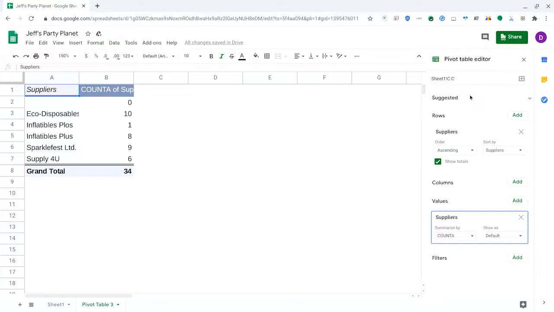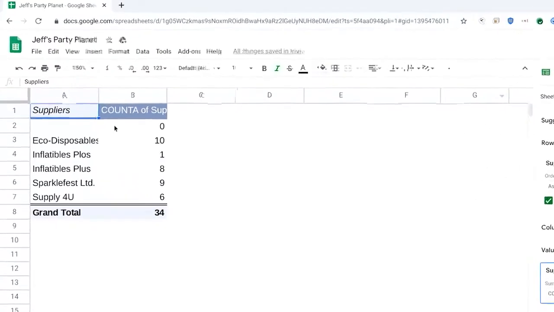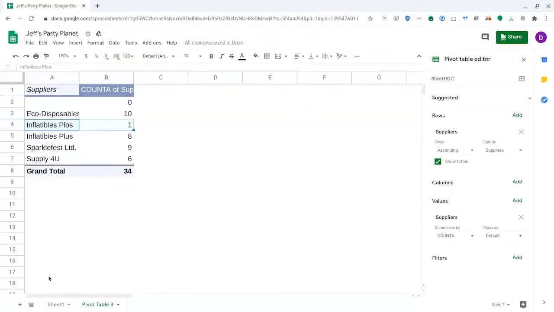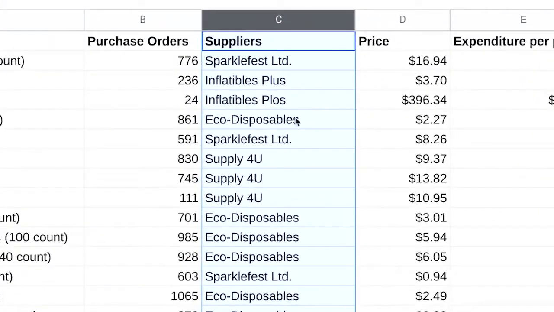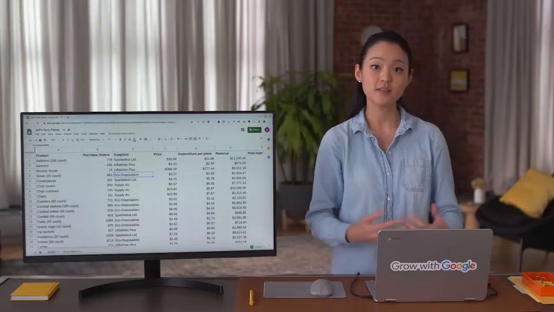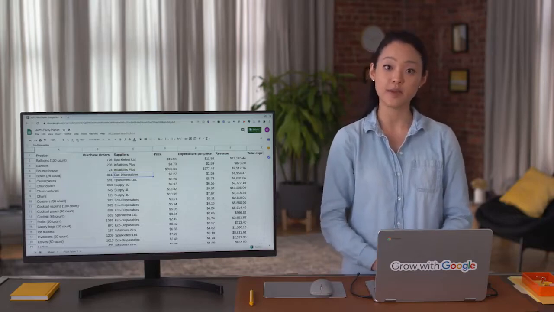Okay, so our pivot table has counted the number of misspellings, and it clearly shows that the error occurs just once. Otherwise, our 4 suppliers are accurately accounted for in our data. Now, we can correct the spelling, and we've verified that the rest of the supplier data is clean. This is also useful practice when querying a database.